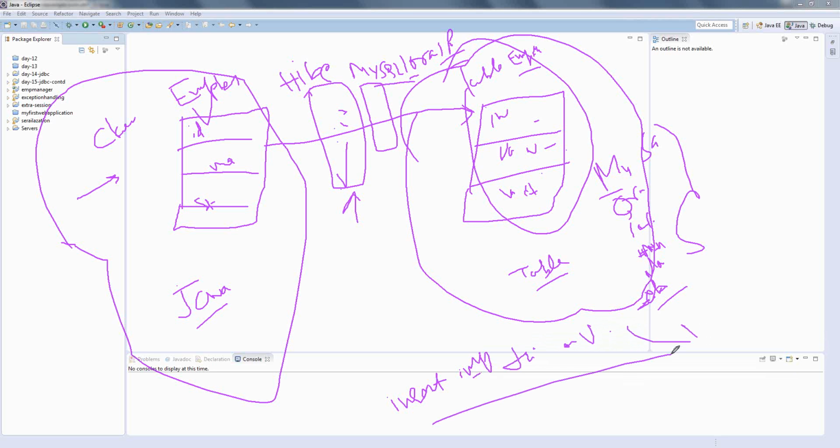Now suppose you don't know the syntax of how to insert into the DB, you haven't worked in SQL, you're not a SQL guy. How do you do that? One of the reasons is that you don't have to remember the SQL query for any of the databases, be it MySQL or Oracle or something else.